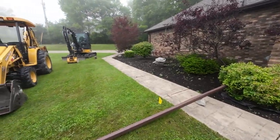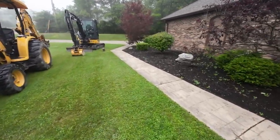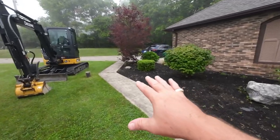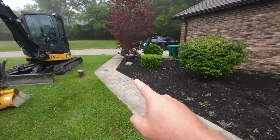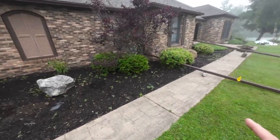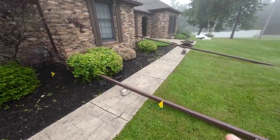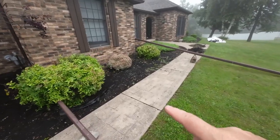Okay, so this is going to be a fun project. We're actually going to do some landscaping, replacing the sidewalk, and also resin pebble top. So down here on the end to the other side is about 80 feet long. We had some drainage issues. That's why they put in some extensions here, so I'm having a feeling there's a lot of clay underneath here.